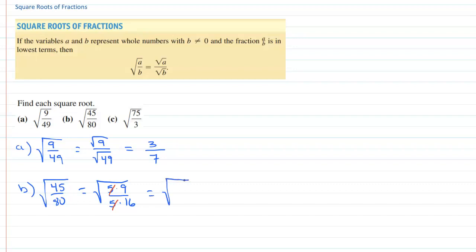What that means is the square root of 9 over the square root of 16. And the reason I didn't break it up first is because I saw that 45 wasn't a perfect square, and I saw that 80 was not a perfect square, and that they were factorable. So you just factor it until you can factor out a perfect square, and that's what you're looking for when you go to factor it. So again, the multiplication table will help you find those perfect squares if you don't already know them. So this one becomes the square root of 9 is 3, and the square root of 16 is 4.